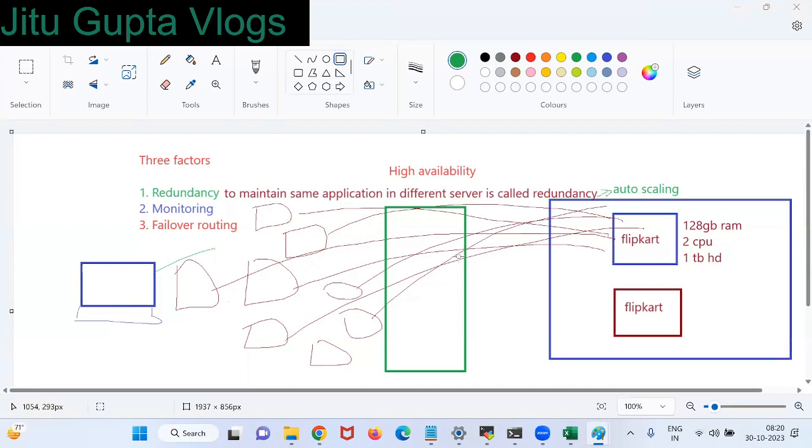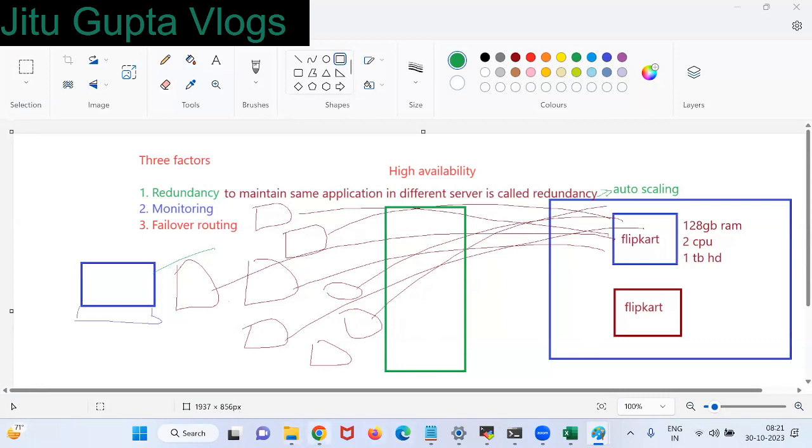So what will the load balancer do here? It should not redirect traffic to faulty servers, right? It always redirects your request to healthy servers. Then in that case, definitely the load balancer is monitoring your servers and applications, right or not? So is monitoring required or not here? If there is no monitoring, by chance your ELB redirects your request to a non-working server. There is no high availability, right? You won't get a response from the Flipkart page.